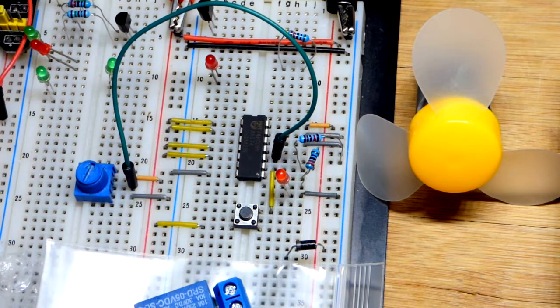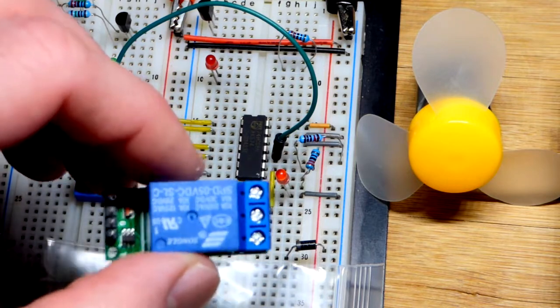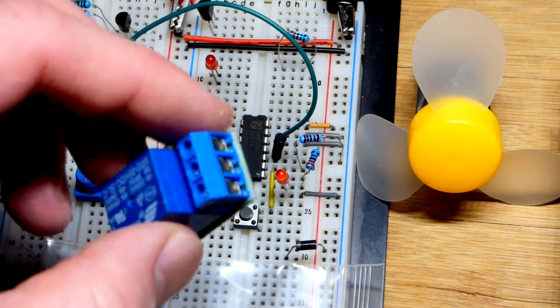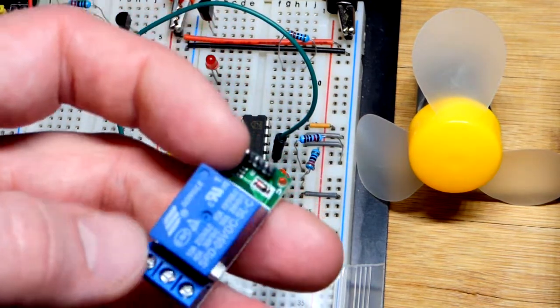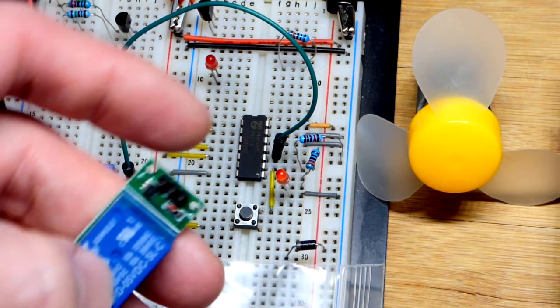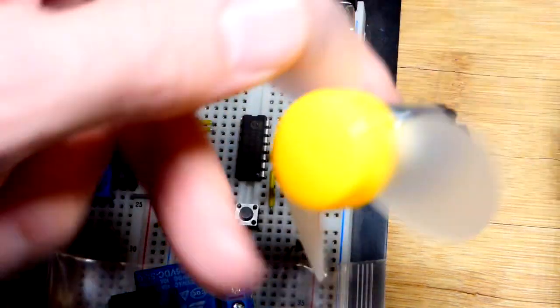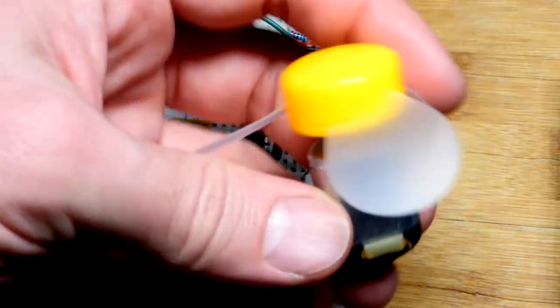Pretty straightforward. So we can easily light an LED but we can't really power much. So we can use a relay module. What we will do is power the relay module from the supply. And we just have to give a signal from the integrated circuit. That way we can power something that needs a lot more current like this motor right here.